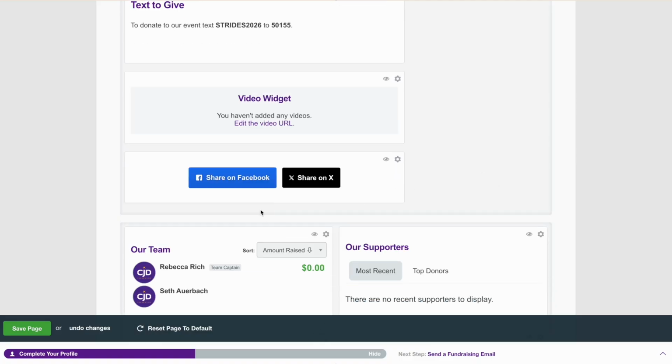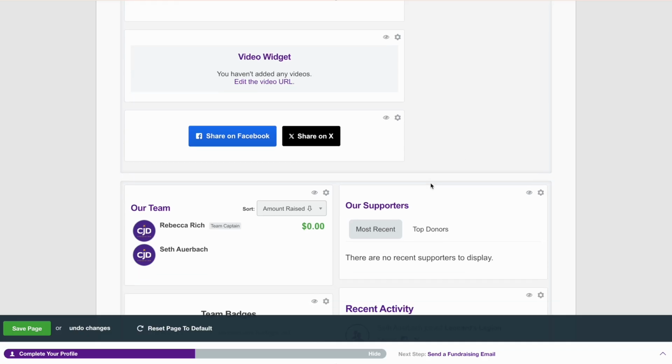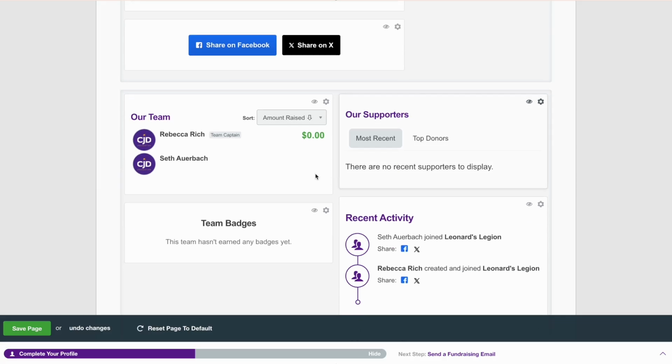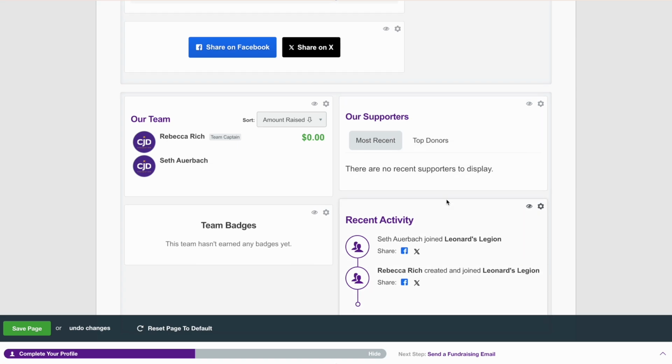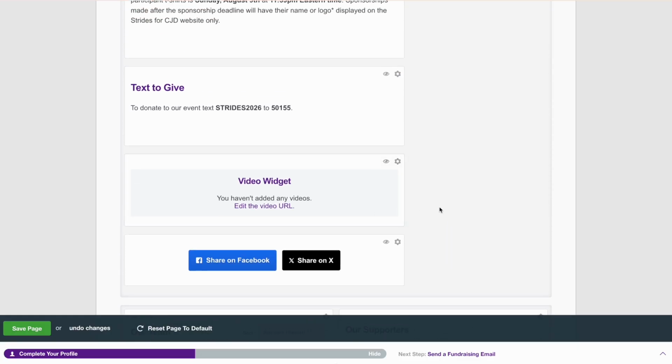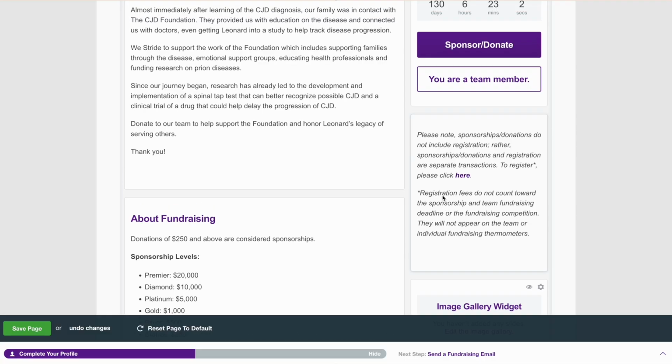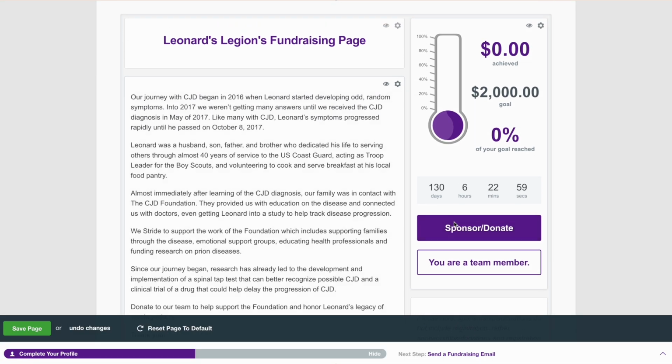And for either of these pages, you can share them on Facebook or X, which is a great way to get the word out about the event and get friends and family to help support either with donations or by registering to be part of your team or your event. You can see here a list of everybody who's registered for my team event. And if we have anybody who's donated non-anonymously, they will be listed here as well. When you share this page, either by email or on Facebook or X, people will see all of this information, and then they'll have the option here to sponsor or donate. And they'll also have an option to register for your team.